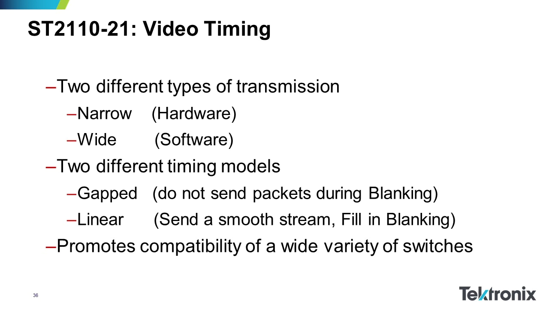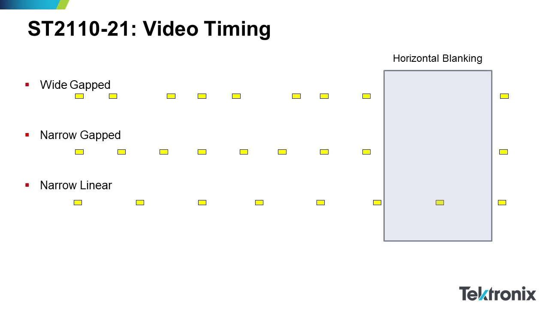So this is my quickie easy picture here. With wide gapped, you're going to get packets that have different spacings between. You're going to get little bits of gaps between packets. You're going to have packets clumped together, a little bit of gap. And then typically you're going to have the horizontal interval with no data sitting in it. With narrow gapped, you are going to have data out in order and then no data. And then you get the first packet at the beginning of the top of the raster again. In narrow linear, you spread the data out so that you are continually sending data even through the entire horizontal blanking interval. It's more of a smooth output, but you have to slow the data down. You have to kind of buffer that to be able to do that.